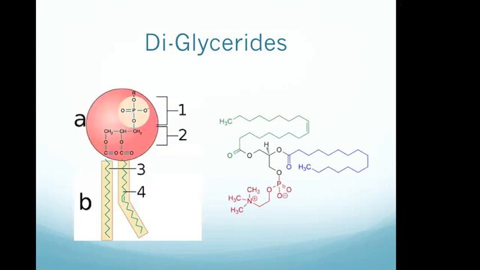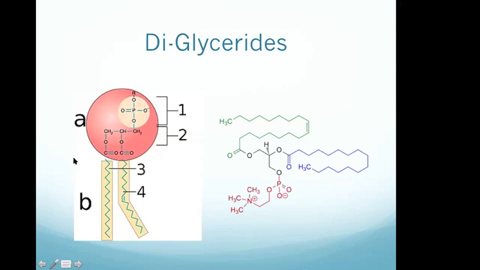So a really, really important kind of emulsifier is what's called a diglyceride. And I know this looks like a really big and scary molecule, but I just want to point out that part of it has a whole bunch of oxygens. On the right-hand side, you can see a whole bunch of O's in here. And then we have these long chains coming out of it. The green and the blue are really long chains. What we typically will do is just draw a circle for the part that has lots of oxygens, and then we'll draw lines coming out for the parts that have lots of carbons, the non-polar regions.